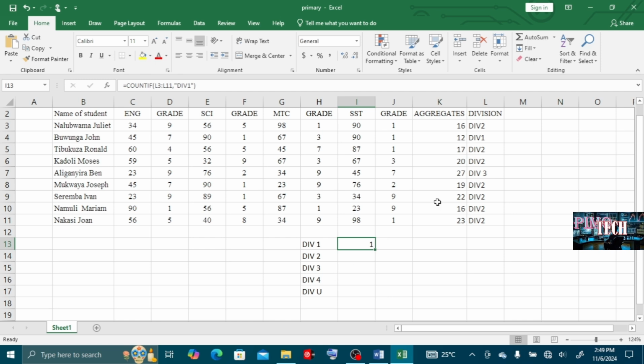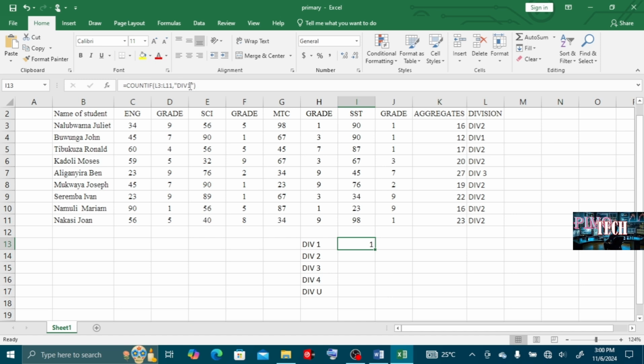So when you click here, it is telling you that it has considered this column and counted each and every record to return the number of Div 1, and their number is 1. So we are done with counting those in Division 1.